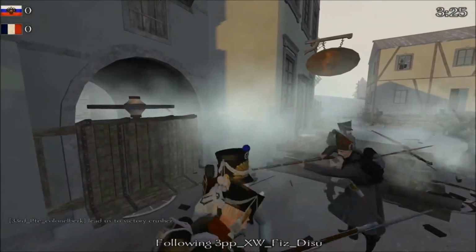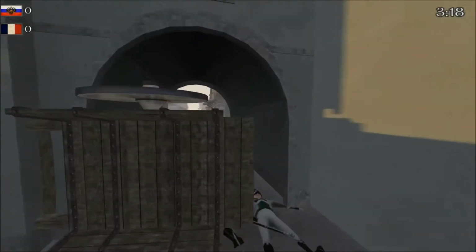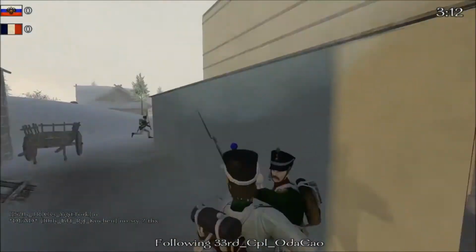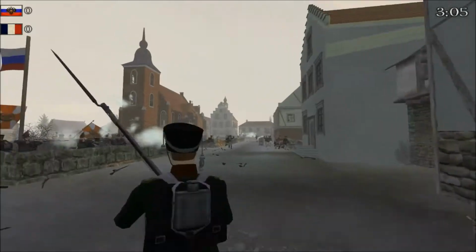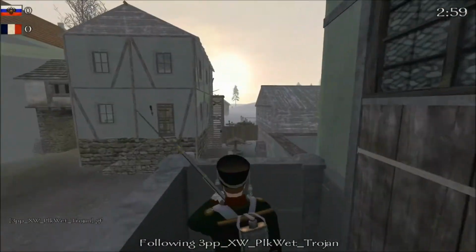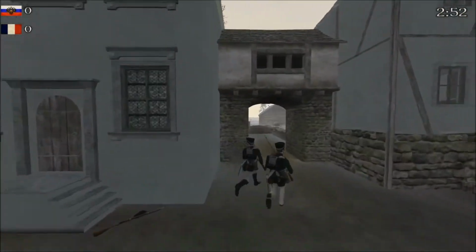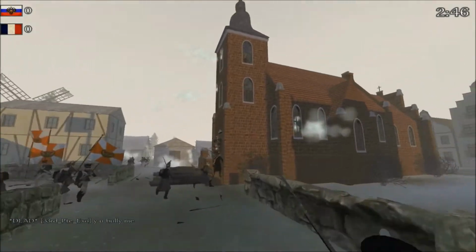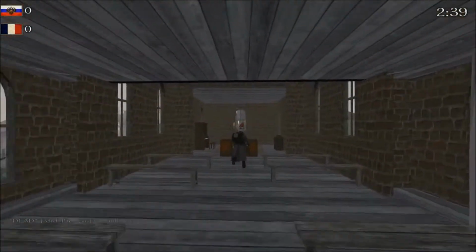Ooh, seems like some of the Russians here are trying to spam with their melee assault at the entrance right here, blocked by this cart. Oh god. Corporal Augerau. No. Georgian actually typing in chat, good fight. Seems to have been quite the fight over there. Got the bell tolling again. Actually got a lot of Russians going into the church. Not sure what they're gonna do right here.